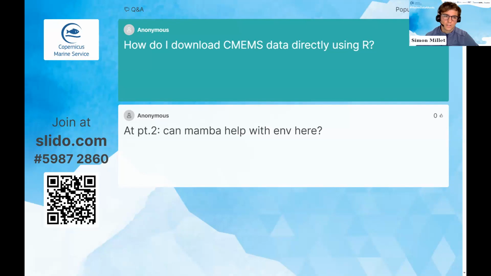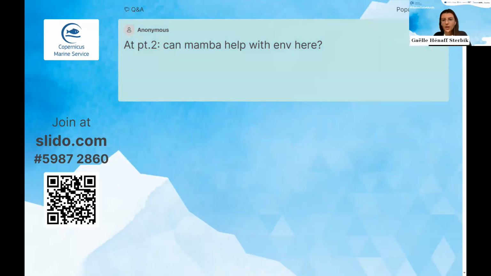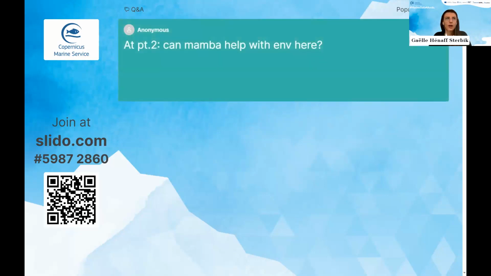I download directly from the Copernicus Marine Data Store, and then put it in my Jupyter Lab. Okay. So I will put the question aside, but I think there is an R package on Copernicus to do that also.